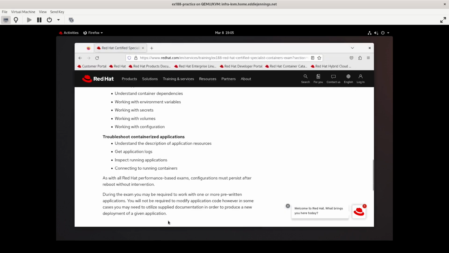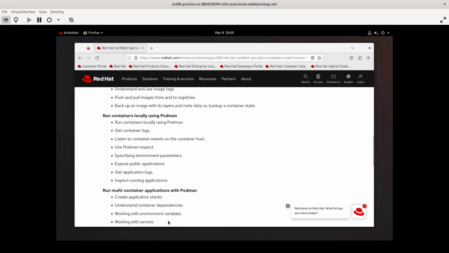So going back to the objective, see, understand container dependencies. I'm looking at it from the application perspective, given the group of objectives here. I guess other container dependencies would be, you need to have a container engine, right? We're using Podman for that. And that container engine is going to have some type of runtime.